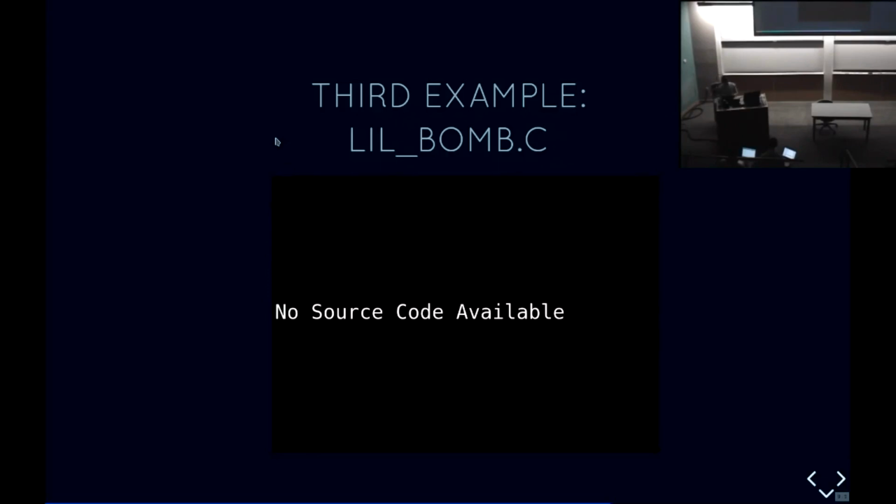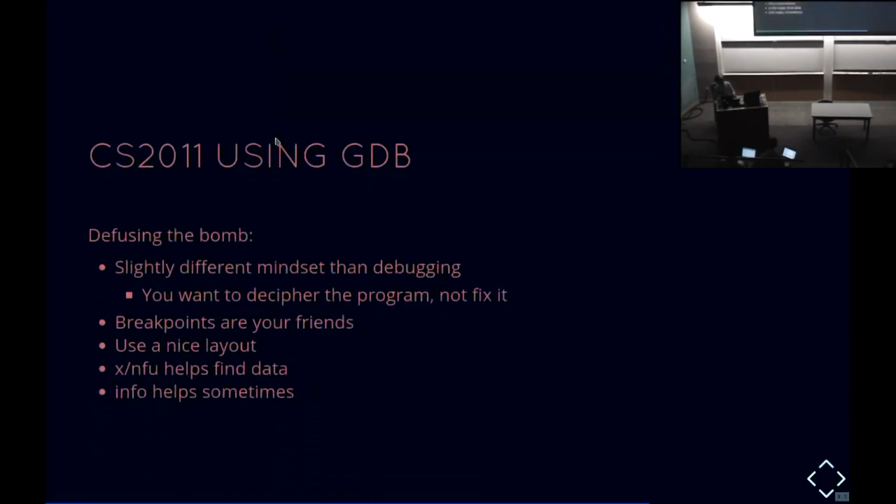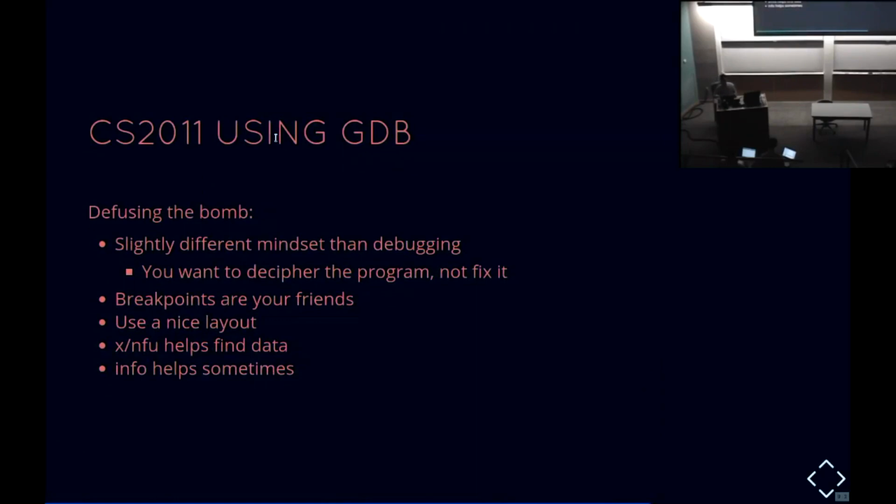Here we're just going to go through a smaller bomb. Something to think about while using GDB for these bombs is that you're not quite looking for a bug. You're more trying to figure out what the program does. You want to decipher it, not fix it. Breakpoints are your friends in this one, especially because your grades depend on them. If you blow up your bomb in 2011, you lose points, so that's not good.